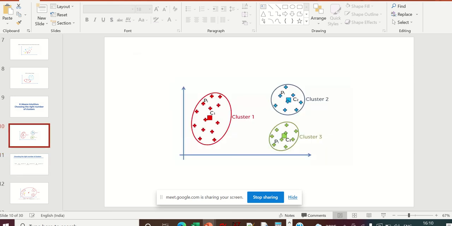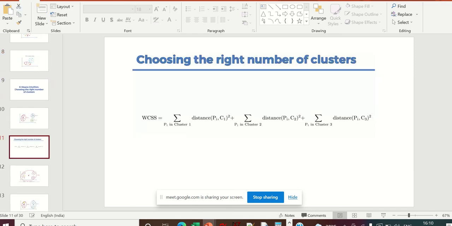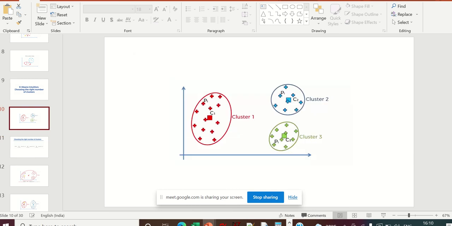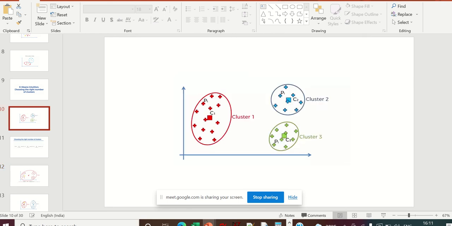Then I will imagine there are only two clusters, and I will start this phenomenon again, and I will get two clusters. Then again I will apply this formula, and I will now have only two circles. So this and this will be present, the third one will not be present because there are only two clusters. Finally, I will imagine there is only one cluster, put everything in one cluster, and I will get one WCSS value. For 3, I will get one WCSS value, for 2, one WCSS value, for 1, one WCSS value. If I had 10, then I would have 10 different WCSS values.